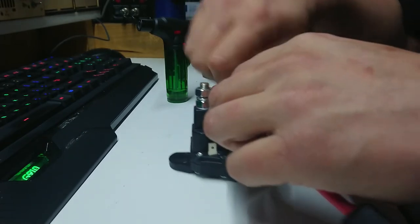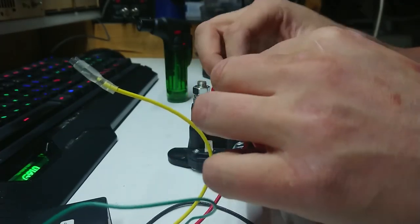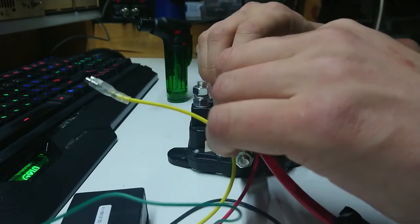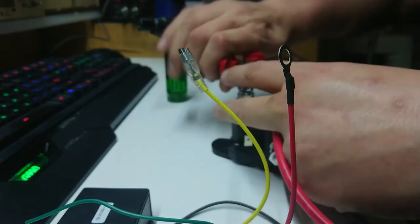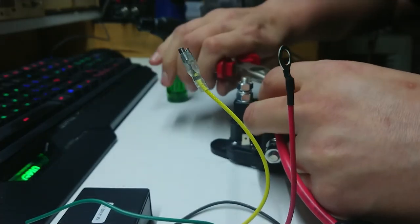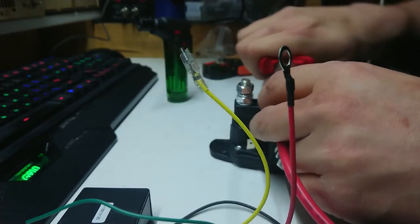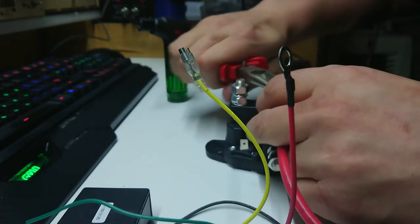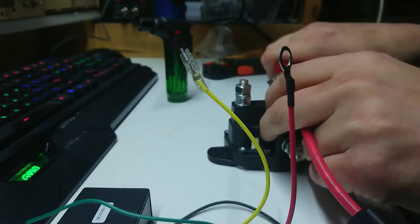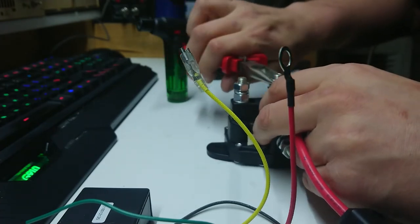Now, that's right, we have this guy, needs to go in here too. And he is certainly not the right diameter. I think he might get soldered onto the back of that terminal. I think that's how I'm going to resolve that issue, and probably with the negative as well. But let's get this happening here. And we will be able to get the forward and reverse connections probably the right way around, although it won't make a lot of difference because I don't know which way the winch is going to go.